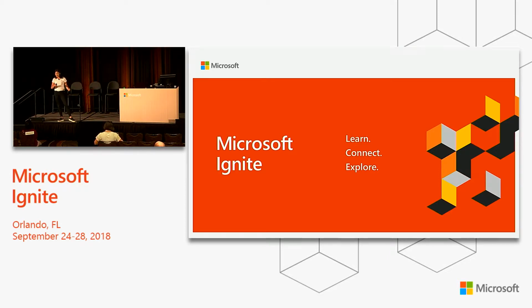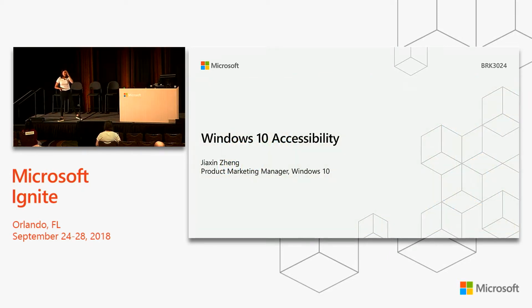We're going to get right into our session content here. My name is Jasheen, and that's pronounced like machine with a J. I work on Windows 10 marketing, specifically focused on accessibility features. I work super closely with the engineers to understand what features we have in Windows 10 to empower people with accessibility considerations. And then I try to communicate those features externally in a human-friendly way.